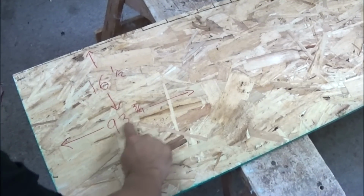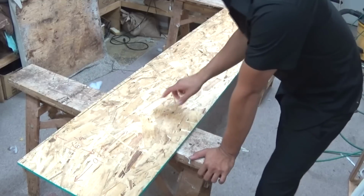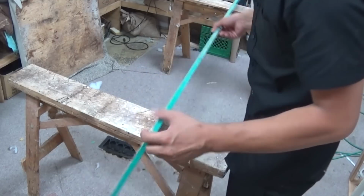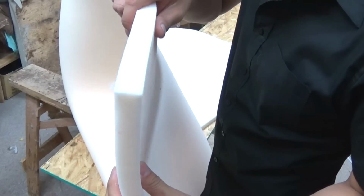Today I'm going to show you how to upholster a panel headboard. So this is my board. I made it 93 and 3/4 inches side to side by 16.5 inches top to bottom. So this is a king size headboard that I'm making. This is the board that I'm using. It's 5/8 of an inch. I'll be using 1 inch soft foam for this.